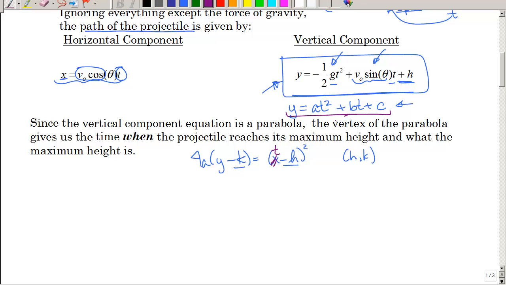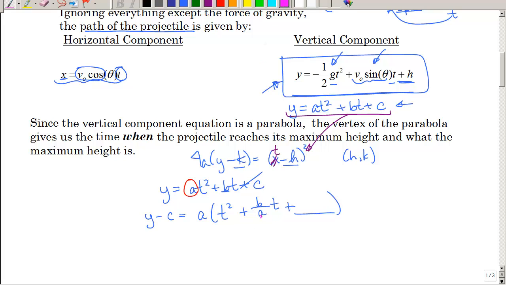So how do we get that into that format? We're going to complete the square. And yes, it's going to be a little bit ugly, but hold on. All right, so we have this. We're going to subtract c from both sides. And remember, in order to complete the square, that coefficient has to be 1. So I'm going to factor out that a. In order to factor it out here when it's not there, I'm just going to divide by it. Convince yourself, if I multiply those together, I would just get b times t. Now in order to complete the square, I take half of that, square it, and add it to both sides.